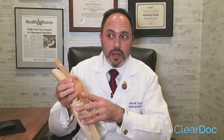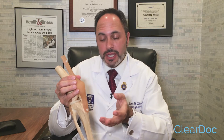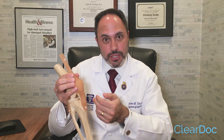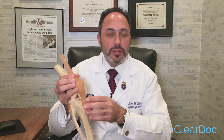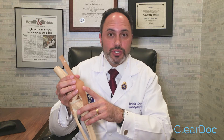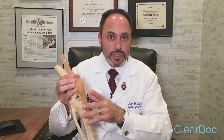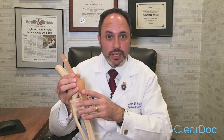There's also the option of allograft tissue, which is essentially tissue that is donated from another person. The advantage is that there's no incision and no graft taken from the body. The disadvantage is multifold: the quality of the tissue is not going to be the same as the patient's healthy tissue, and because there's a small risk of contamination, the failure rate is a little bit higher. Studies have also shown that in patients under the age of 25, it's not very effective and the failure rate is pretty high. So I won't do ACL reconstruction using an allograft unless the patient is over the age of 30.